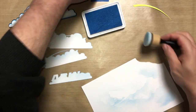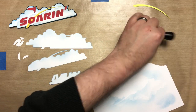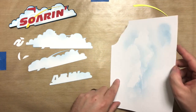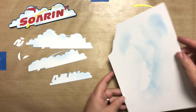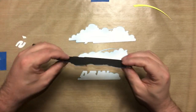So those are all inked. I'm just going to set this off to the side. And even that makes its own nice little background with the different cloud layers and the buffering. So you might even want to keep that. It could be a little background or an element on a card. So let's start bringing this together.